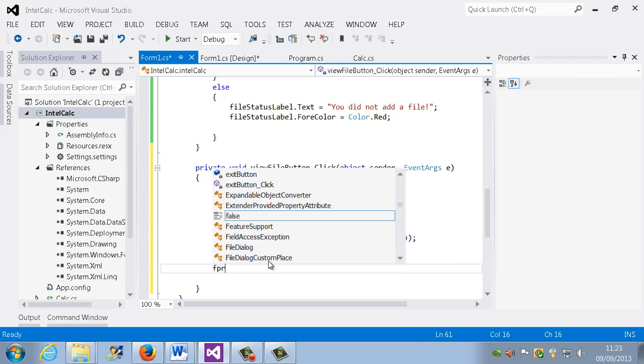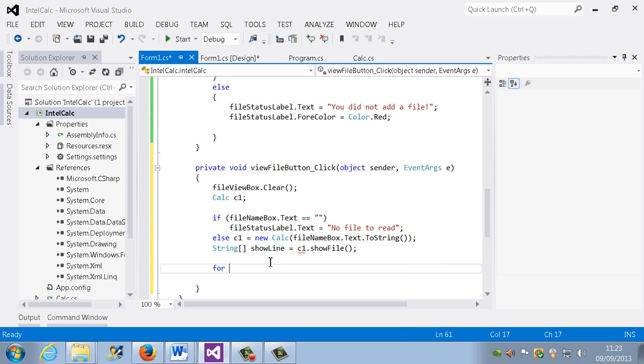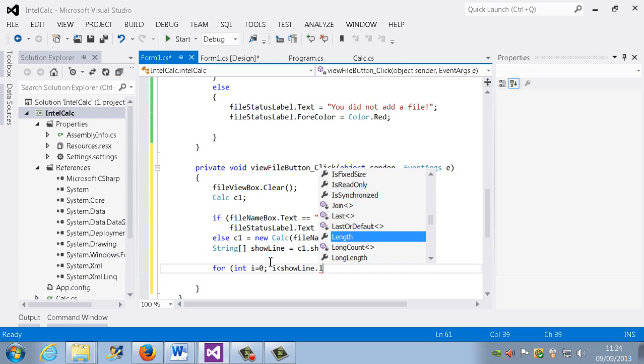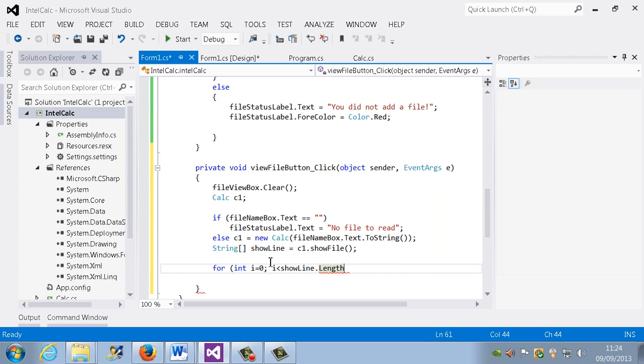So we're going to use a for loop, for int i, and i is less than show line dot. Now we need to know how many elements are inside that array. The way to do that is you put a dot length, and that will give us the size of the array itself, and we increment the loop like so.